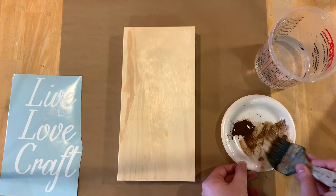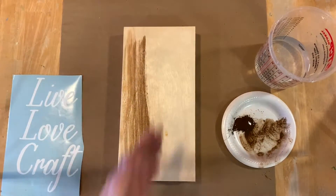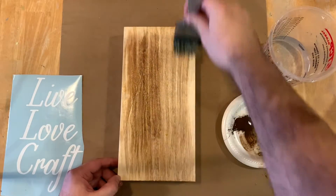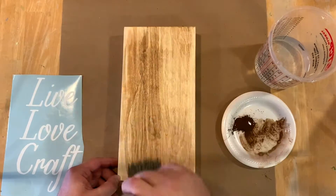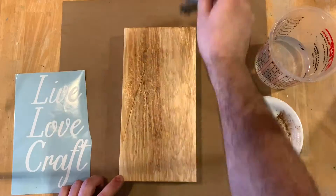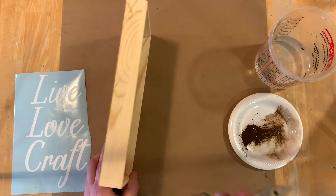That's pretty much what I want to work with right there — a nice light brown — so that when I apply it, we're going with the wood grain, which is going up and down like this. You always want to go with the wood grain. That's going to help it soak in and keep those nice textures. Now you can really see all that grain kind of starting to pop, starting to come out.